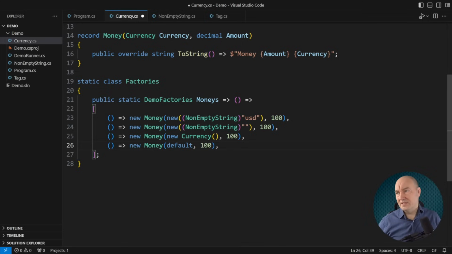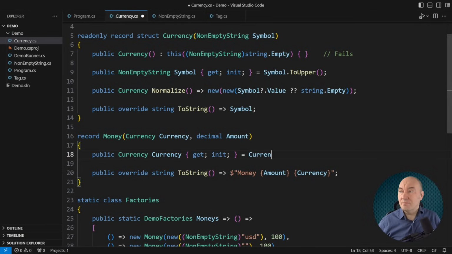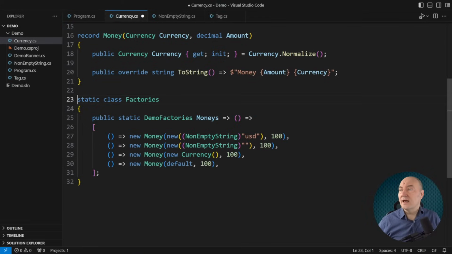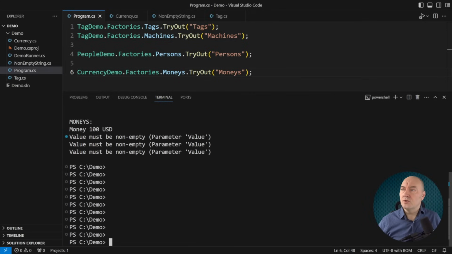I could offer some mitigation, like introducing a method that forces instantiation through the primary constructor. I'm carefully evading all the traps, walking on eggshells. Any use of the currency struct must include a call to this method if I want it to remain safe. Only this way will the last call also fail as requested. I will prepare the demo that tries these lambdas out and then run it. As you can witness, all attempts but the single genuinely valid one have failed.